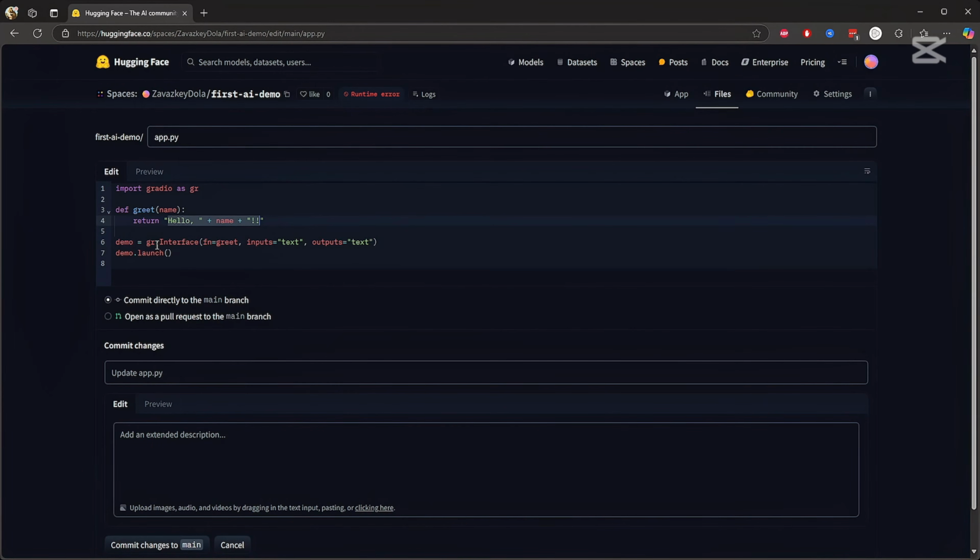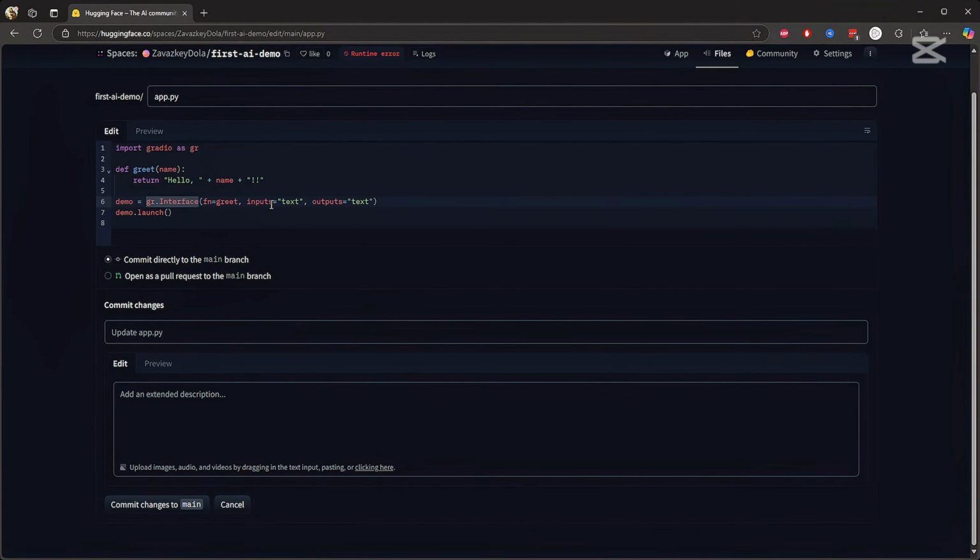You can see gr.Interface, and Gradio automatically makes a simple, user-friendly web app with an input box. And if you go down here, demo.launch launches the app and runs the web app on Hugging Face's free cloud.